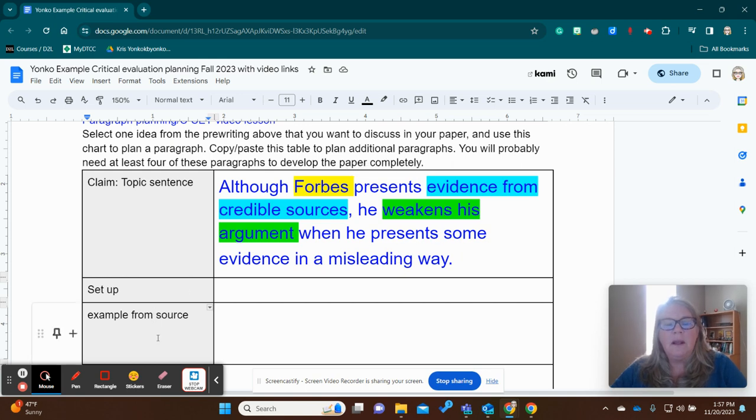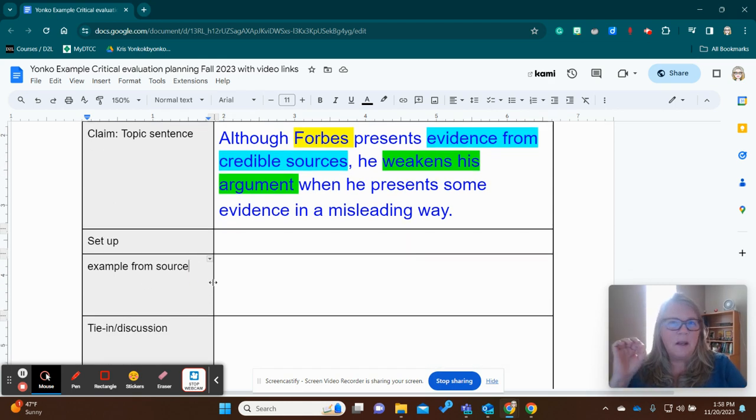All right. Now, one thing that's really important here is that when we get into the evidence in this type of writing, it might not necessarily be a quote or a paraphrase from the source. Because remember, we're trying to talk about patterns that we see, kind of generalities. So a single quote might not do the job.